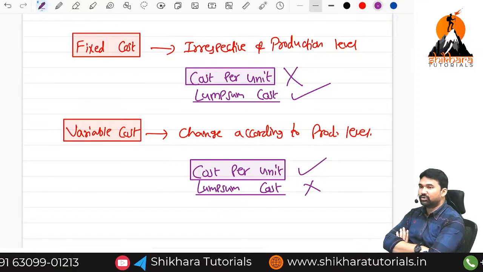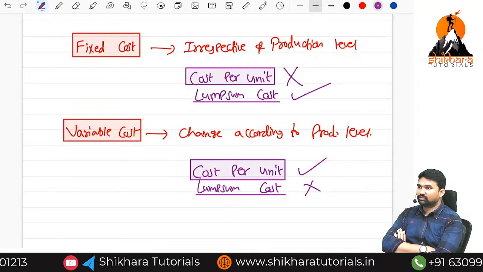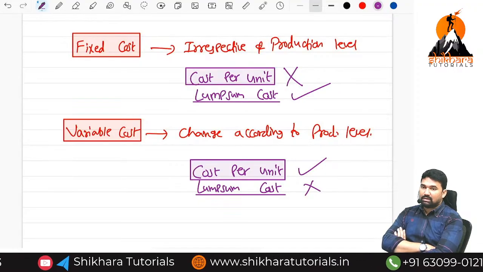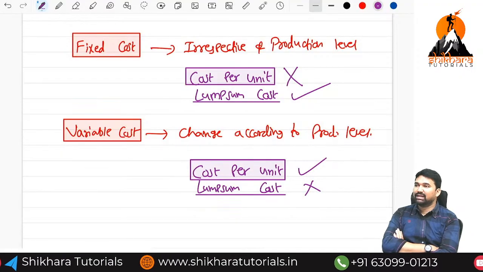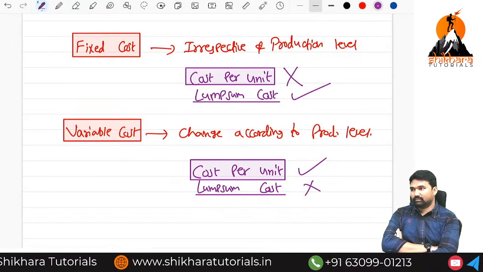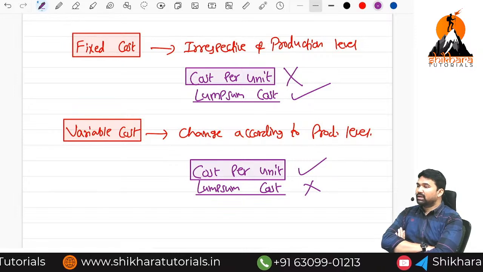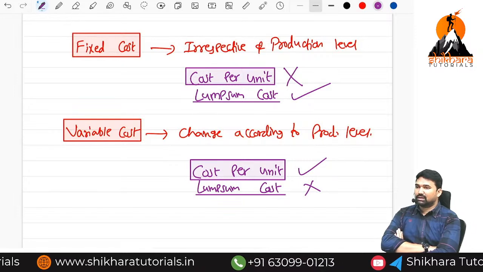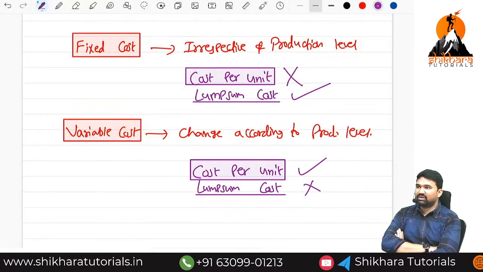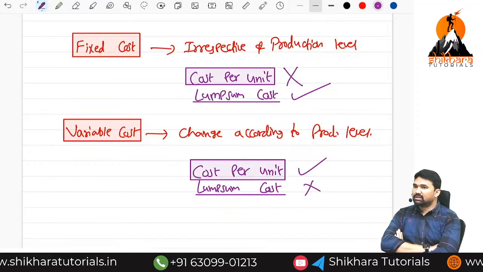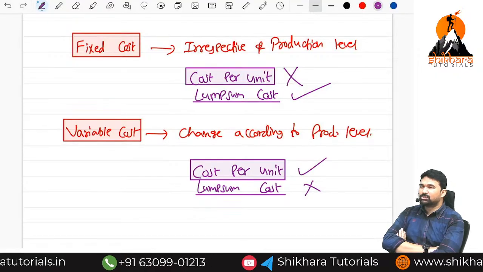Okay. So, sir, what is the significance of these concepts? Listen carefully. I'm going to tell a simple example. A group of five friends plan to go on a vacation by hiring a simple car. How many of you are there? Five friends. So, in which mode are you traveling? Car. For rental purposes, you have to hire a car for 3 days, and the rent is 3,000 per day, or 4 days, and the rent is 2,500 per day.